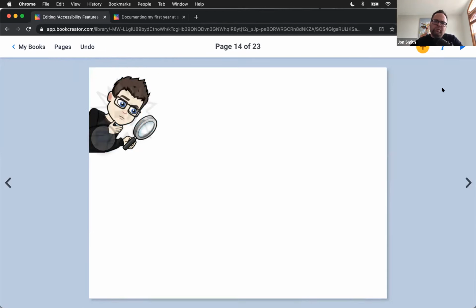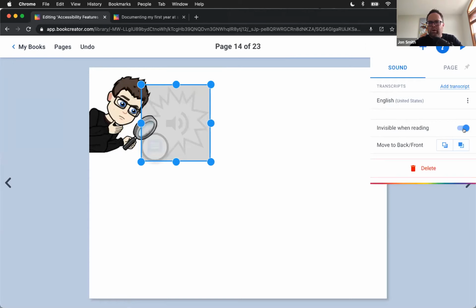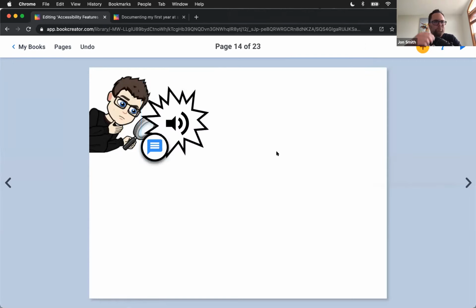You can use that for all kinds of different things, whether it's directions or special hints and tips and tricks for solving problems, or maybe there's a test on Friday, and if you find the invisible hotspot, you get a little extra information on that test. There are so many cool things that you can do with those hidden audio buttons. Topic boards, graphic organizers. And the other thing, John, if you right click it, you can lock it in place.